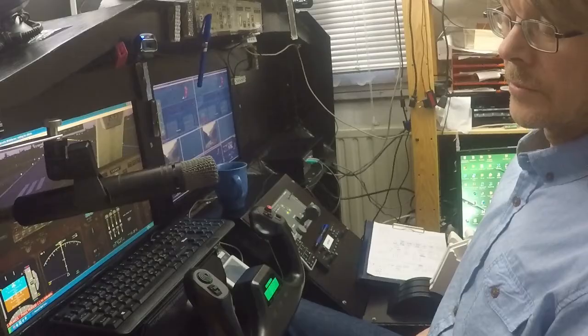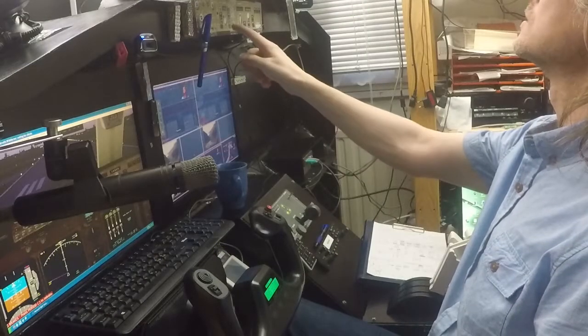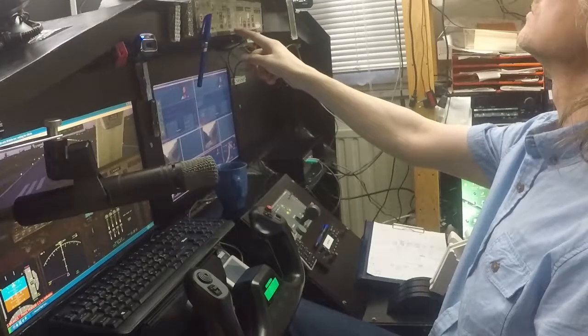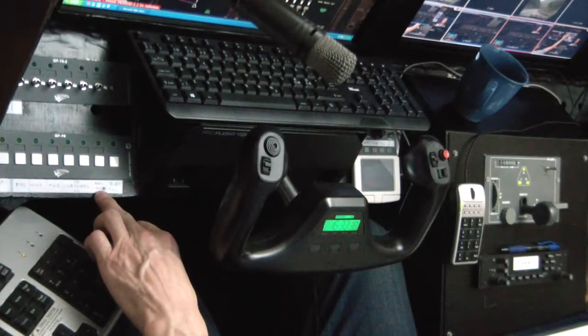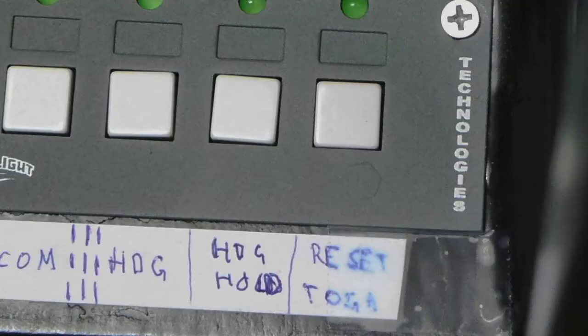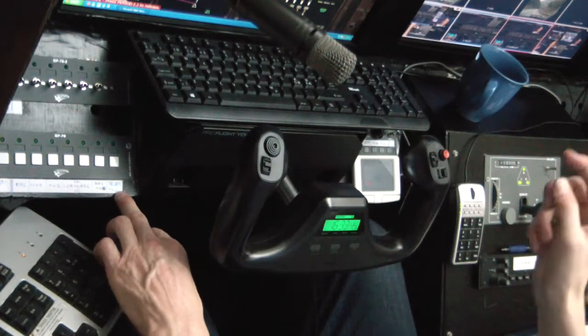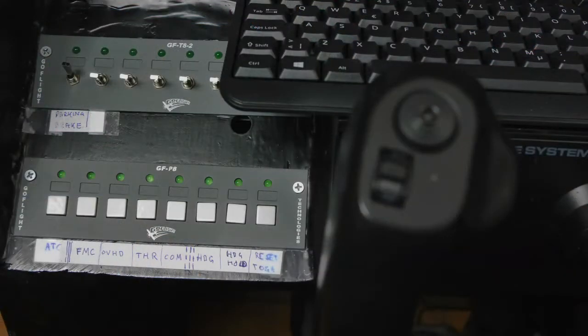There is also heading, this heading knob here. Heading hold is also for the MCP, and here I have reset TOGA. So this is in working order.